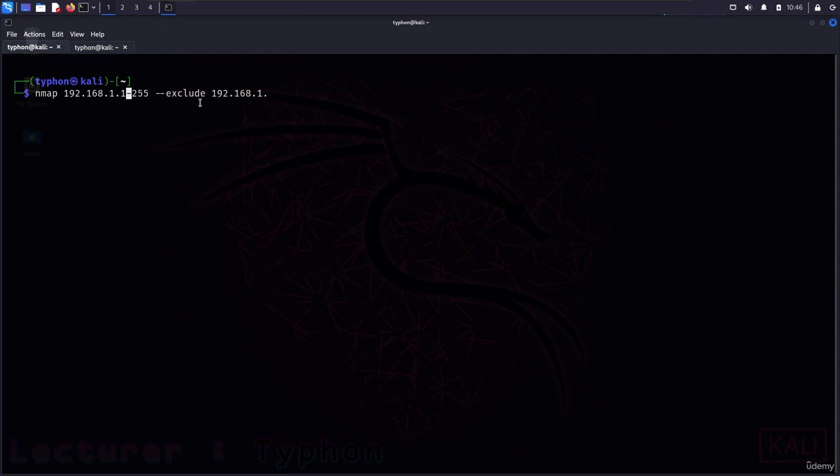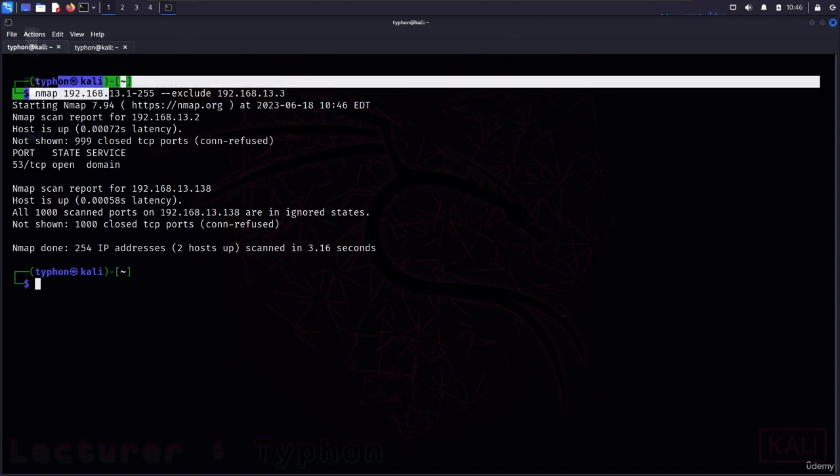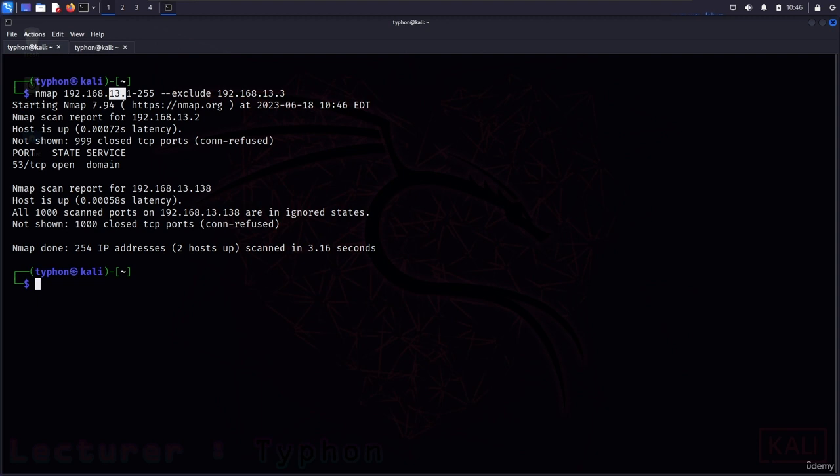Actually our IP address is 13, not 1, sorry. With this command we are excluding 13.3 from the range of hosts being scanned.